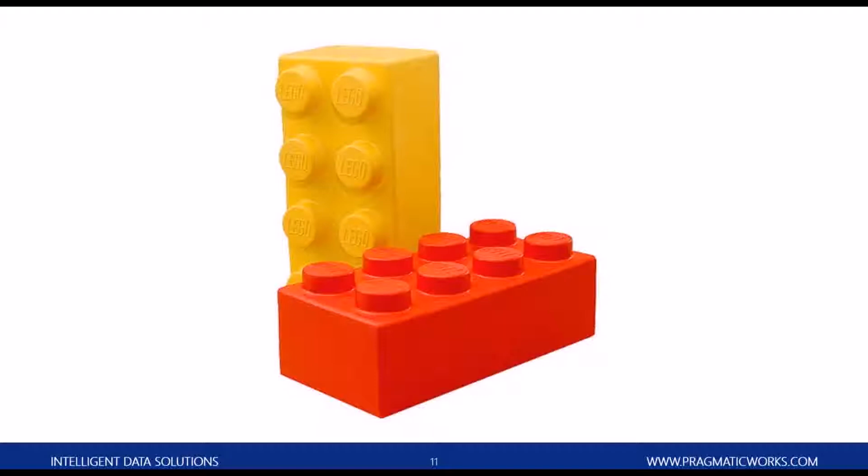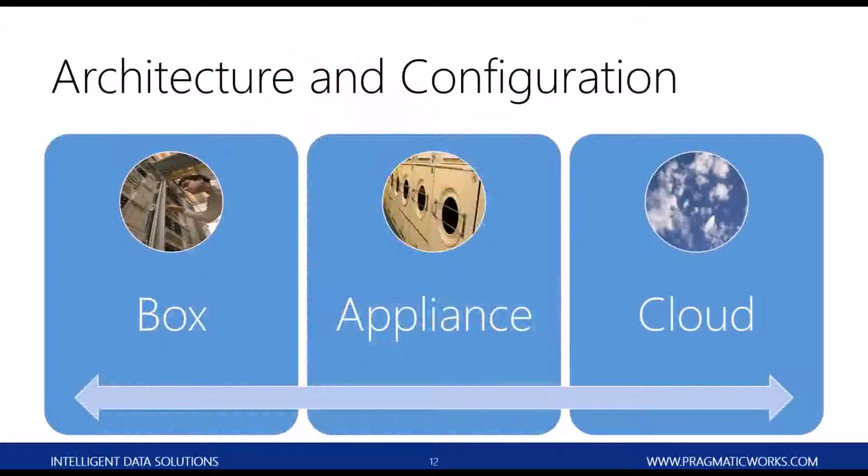Lego land of capabilities, where you can just pick and choose the different capacities and components to build out your platform. And this applies to both on-premise, appliances, and then the cloud, because of what's been changing with all of those pieces. And so when you're looking at the architecture, there's basically three main areas where you get to look and how you're going to build these out. So the way to think about it is, yeah, there's all these Legos, and there's different kinds for different pieces in different areas, and they're not mutually exclusive.